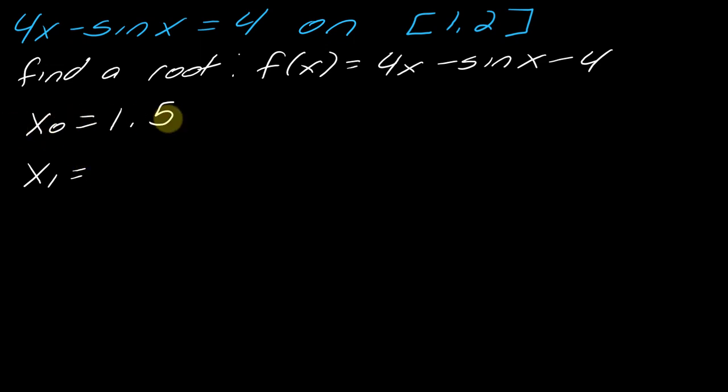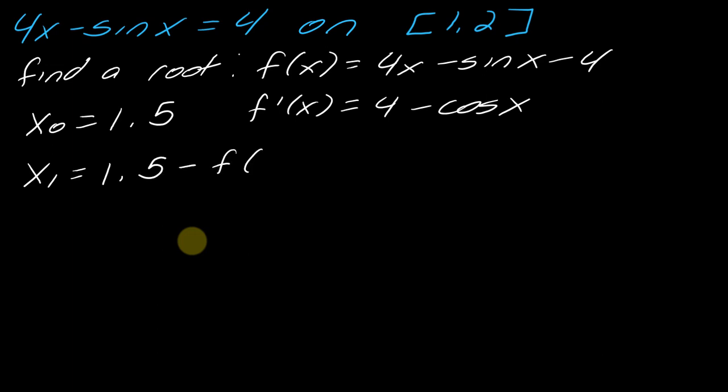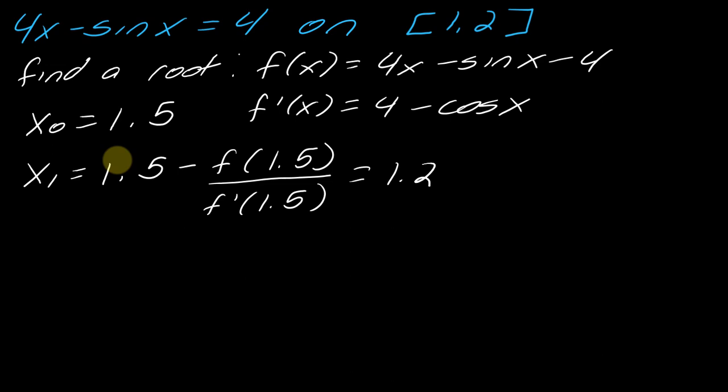Okay, so here's my x sub naught. Like I said, we've got to know what f prime of x is. So this will be 4 minus cosine of x. Now what I've got to do is plug 1.5 into this. So this is going to be 1.5 minus f of 1.5 over f prime of 1.5. You're going to want to plug 1.5 into the top here, and into this. If you work all of this out, and I'm going to omit plugging it in because I'm hoping you got the idea, this will be this decimal. Like I said, we want to have this stabilized to 5 decimal points.